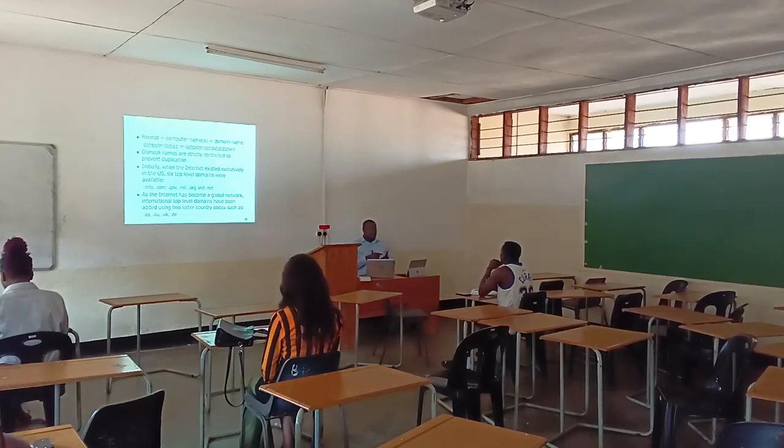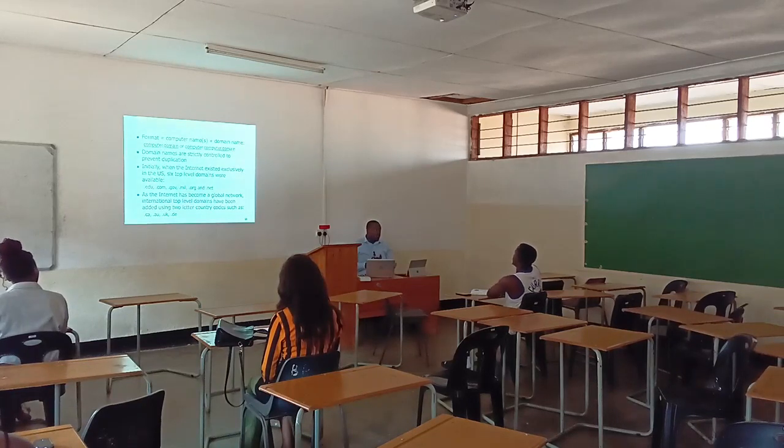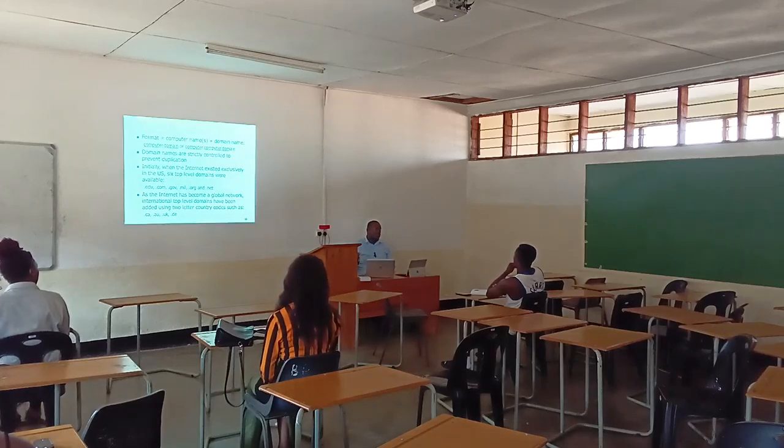So you say World Wide Web dot the name of the company dot the type of industry it belongs to. If it's a .com, it means that's a commercial site. If it's an education site, it will be .edu. Now we use .ac, which stands for academic. If it's a government website, it will have .gov. If it's an organization, .org. If it's an internet service provider, it will be .net.